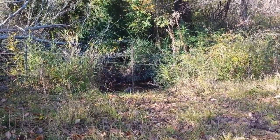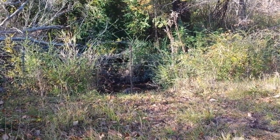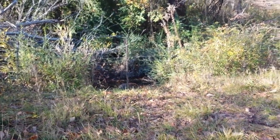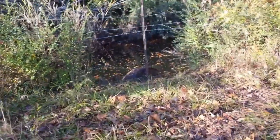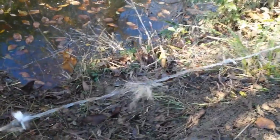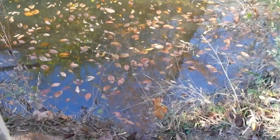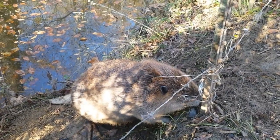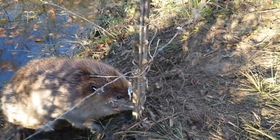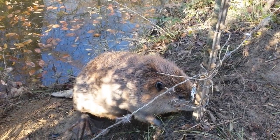If you fellows watched my simple trapping sets, a snaring video, you saw me paint a snare white and use it in a demo set. This is that demo set, and if you don't think you can catch animals in a white snare, there's your proof. That is the same set, and you can see that's the same hair right there that I showed in the other video, and basically caught him coming up out of the creek. And that is another nice beaver. Beautiful animal, nice and dry, and you can see I attached to the fence post, and he just sort of wound his way around the fence post, and there he is.